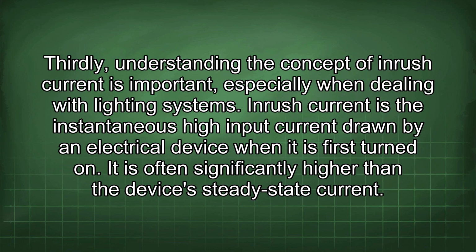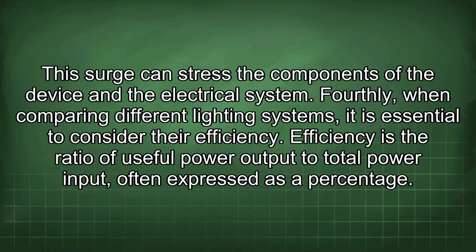Thirdly, understanding the concept of inrush current is important, especially when dealing with lighting systems. Inrush current is the instantaneous high input current drawn by an electrical device when it is first turned on. It is often significantly higher than the device's steady-state current. This surge can stress the components of the device and the electrical system.